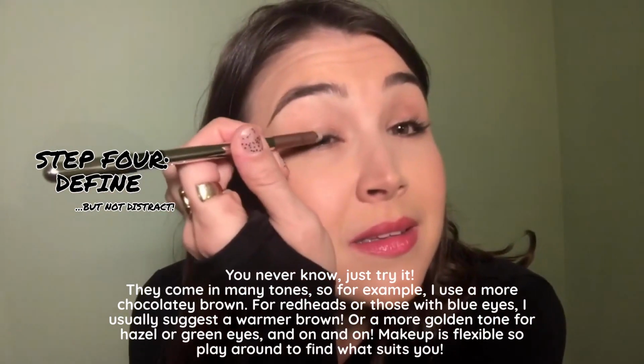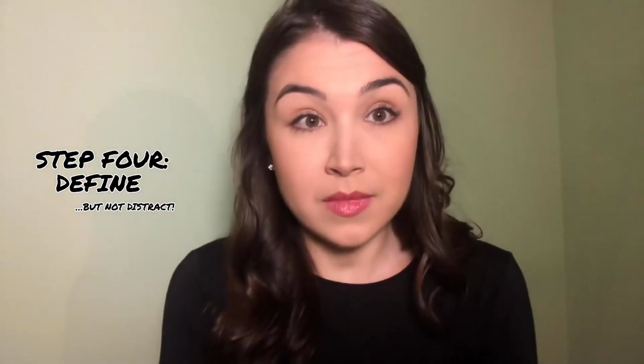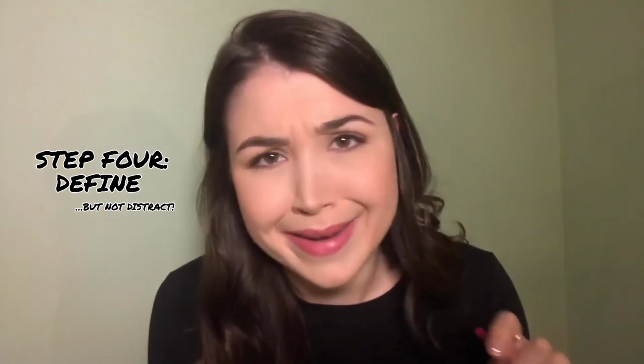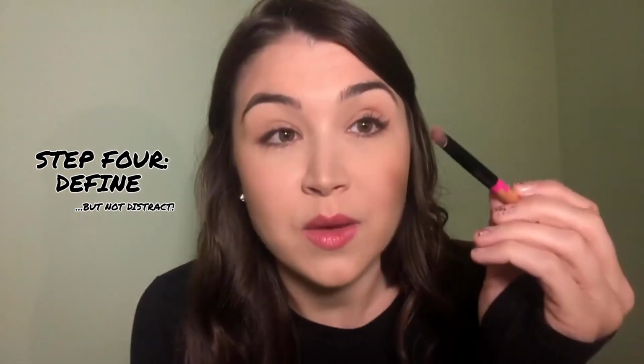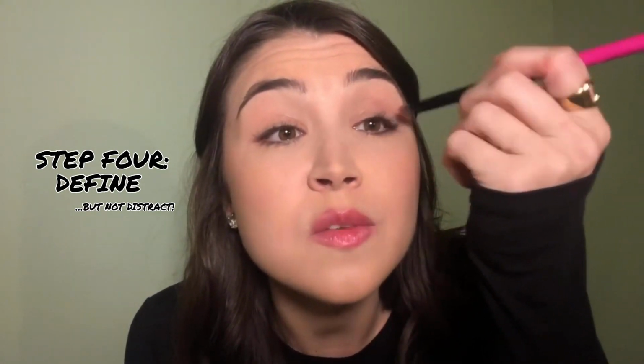So we're going to do the same thing on this side. Using that shelf. Sorry, I'm left-handed, so it's a little hard to go flat. Right? Soft and open. The other thing you can do, if you feel like this got out of hand really quickly, like if you are someone who, when you put it on, it was really creamy and it went on really fast, you can just take a Q-tip and take that right off. Or you can take a flatter brush that's a little denser and kind of smooth that out.